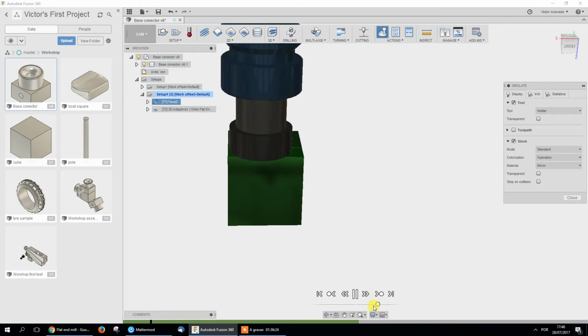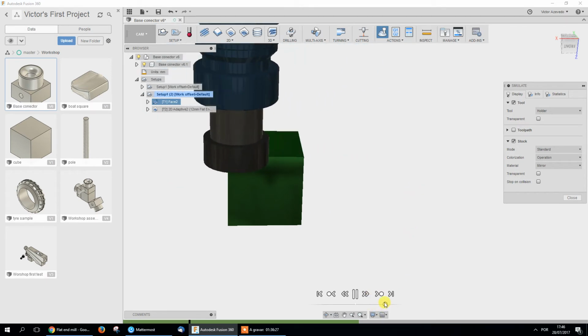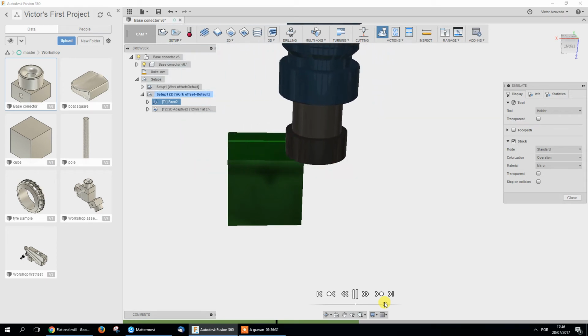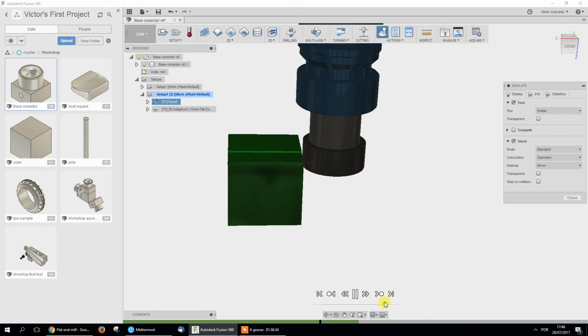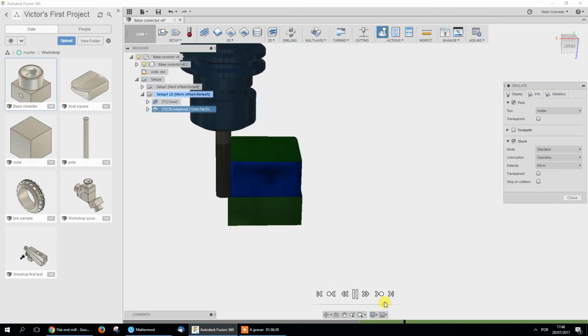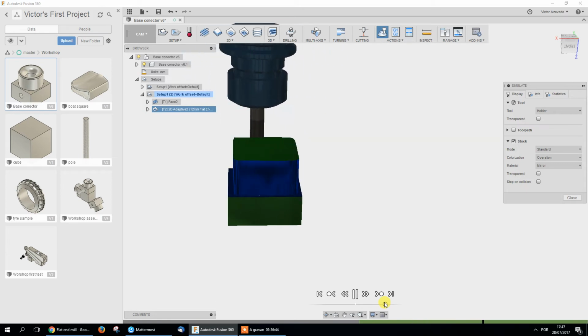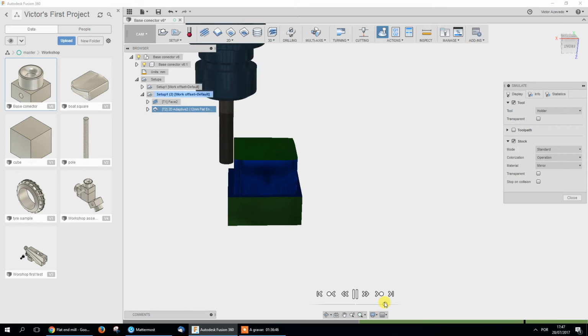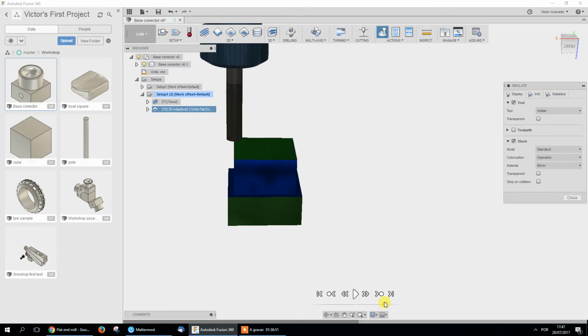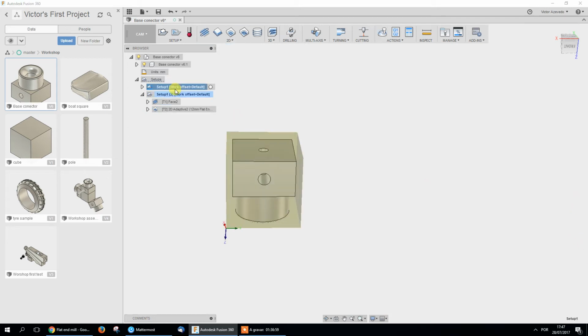Facing operation, a little bit faster. And then decide to create your cube. Why does it still not show the hole? Because I didn't select the other one.